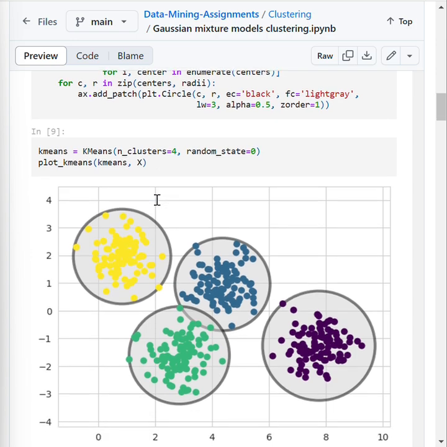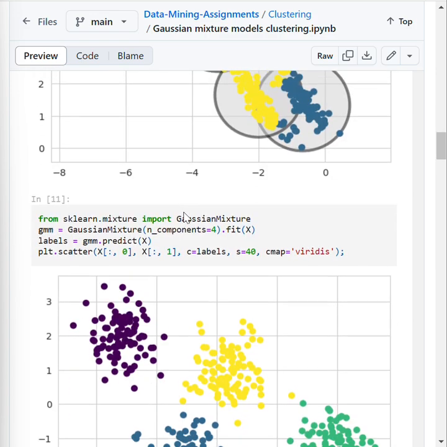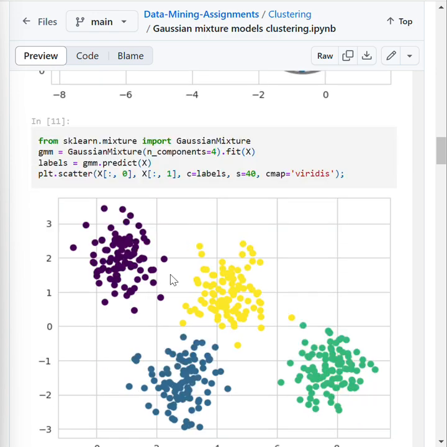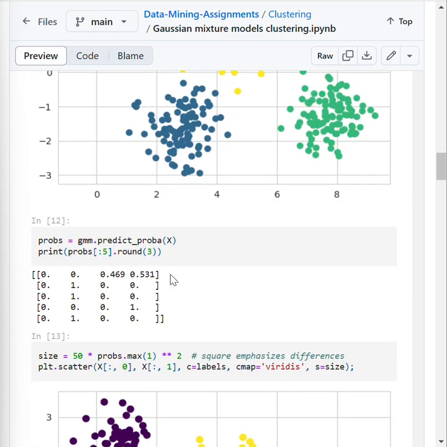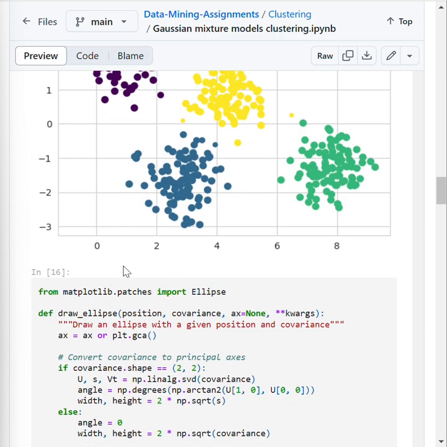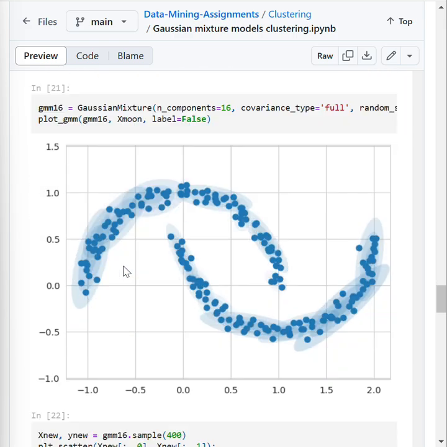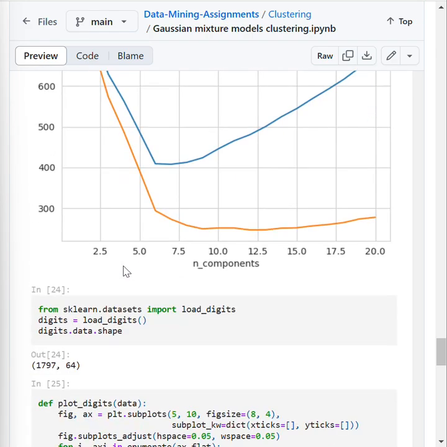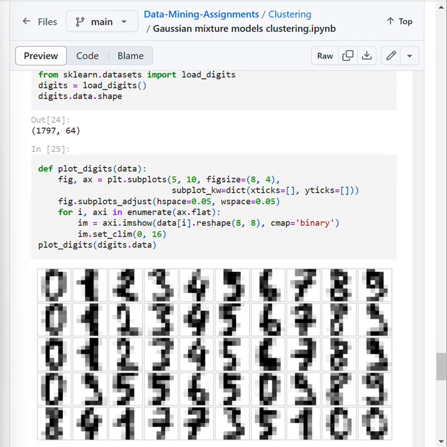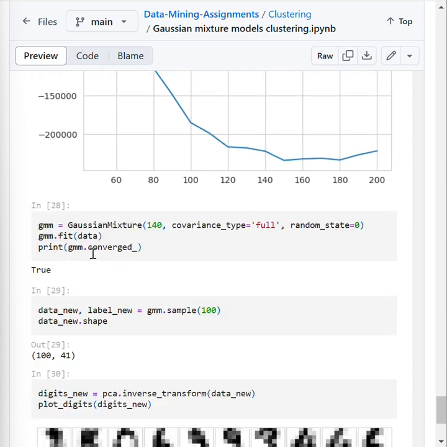This model learns the underlying distribution of the clusters. After clustering, we visualize the results by coloring each data point according to its predicted cluster. The scatter plot shows the clusters identified by the GMM. Each color represents a different cluster. To measure the quality of the clusters, we use the silhouette score. This metric ranges from -1 to 1, where a higher value indicates better defined clusters. One unique feature of GMM is that it provides probabilities for each point belonging to each cluster.